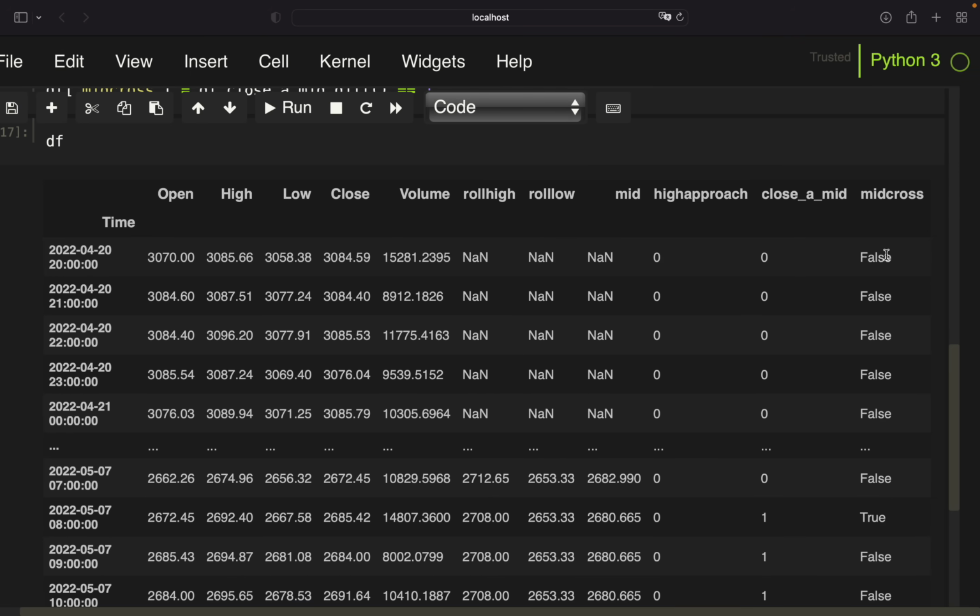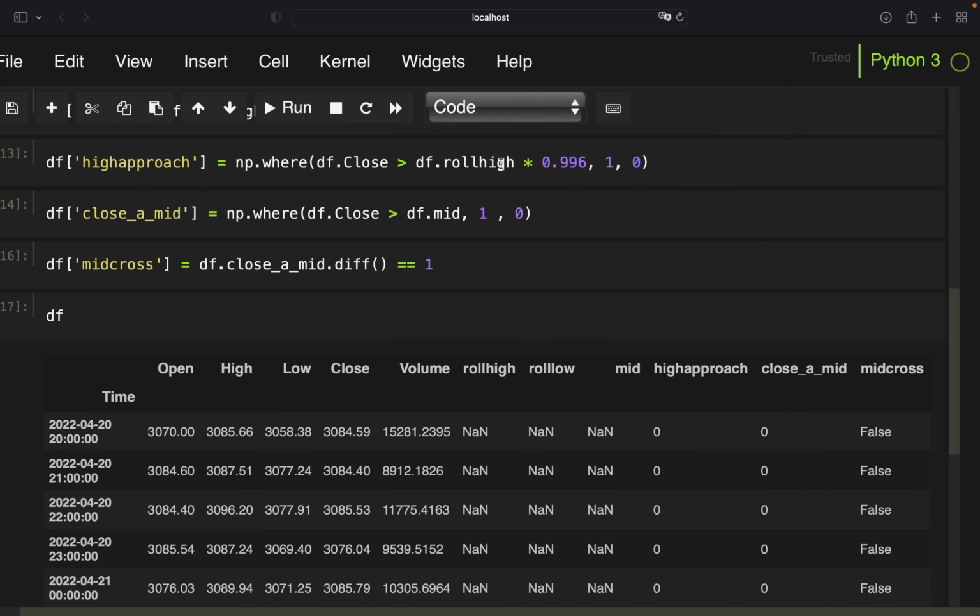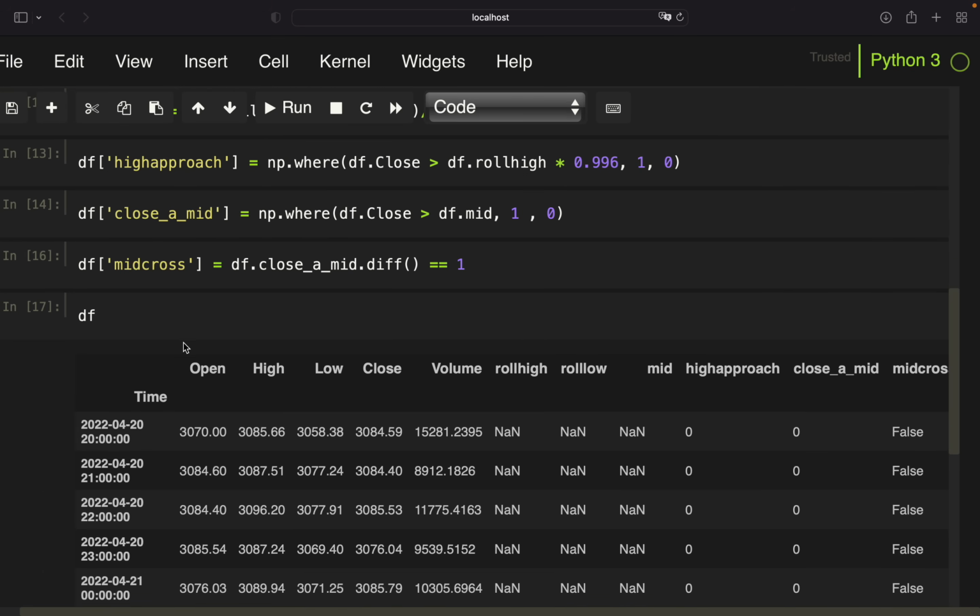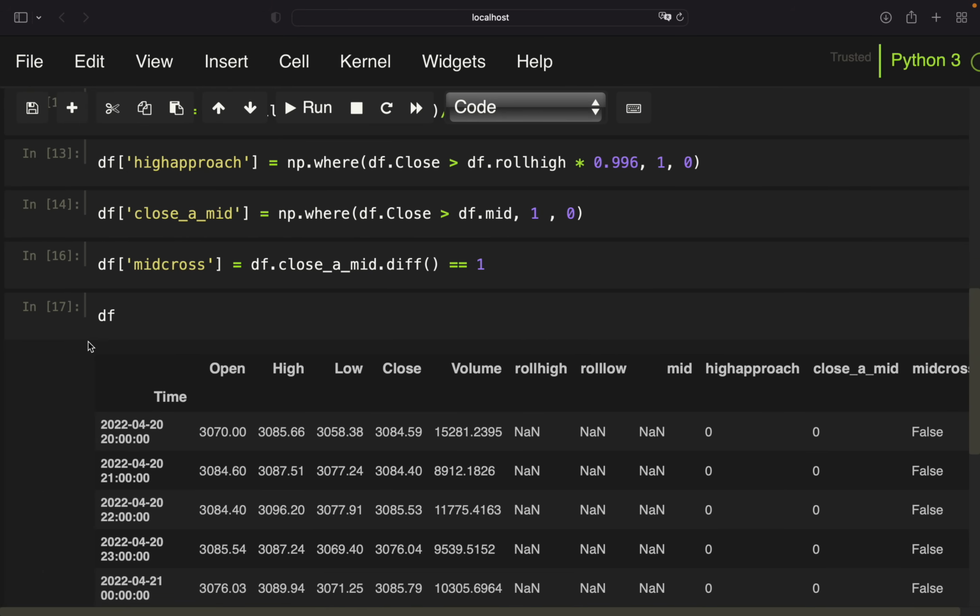So I have a true value here. Then I want to buy, and I also want to be in a position, right? So I want to have a Boolean value which is being set to false in the beginning, and when I'm entering the position, so when I have a mid cross true here, I want to set the position to true, and then I want to loop further until my selling condition is fulfilled, so my high approach, so this column here is 1, right? So let's solve that with the good old looping logic.